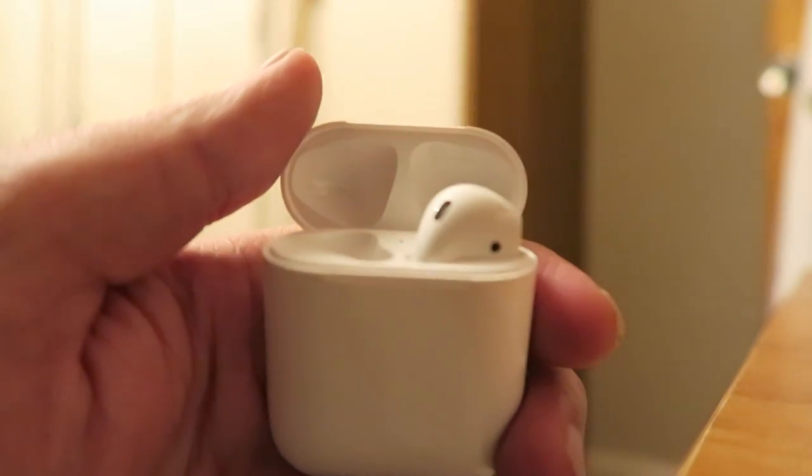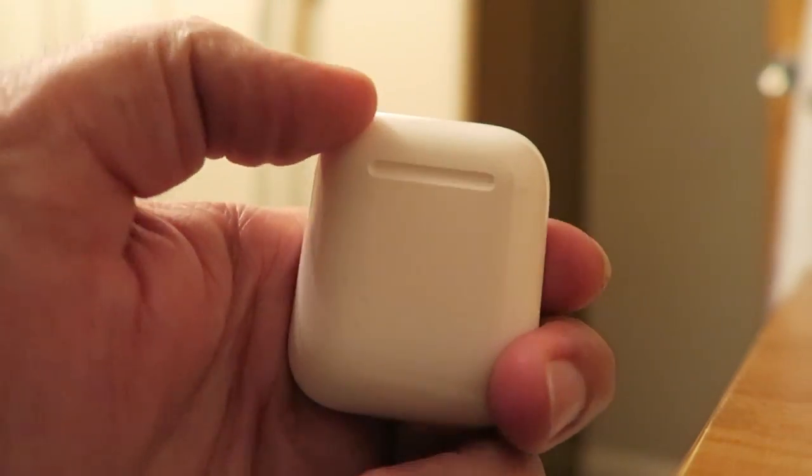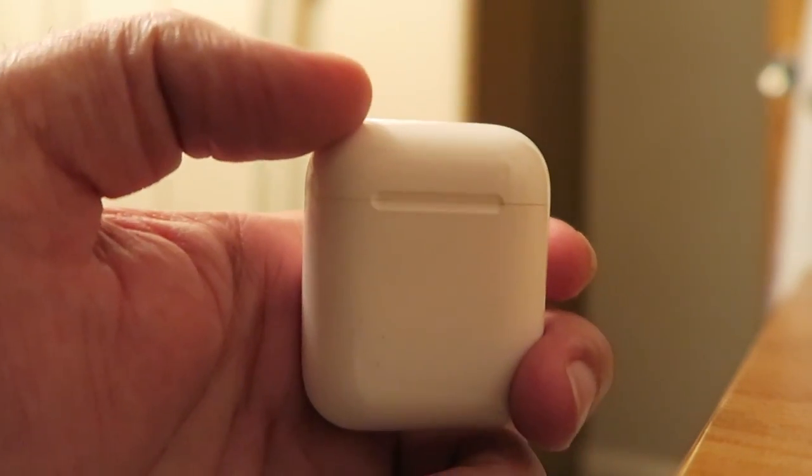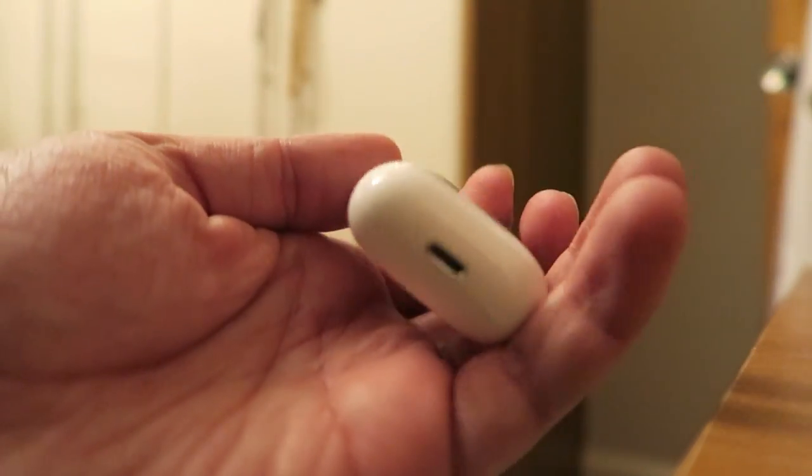But yeah, it's interesting. Now, in terms of actual use, very, very easy via Siri and getting stuff done. I really like the ability of being able to take one out and the music pauses. I like the fact that when you put it back in, it replays. I like the fact that you can double tap to call on Siri.